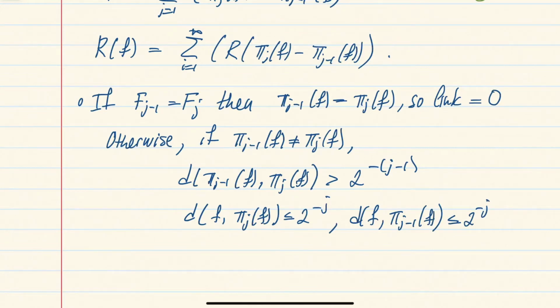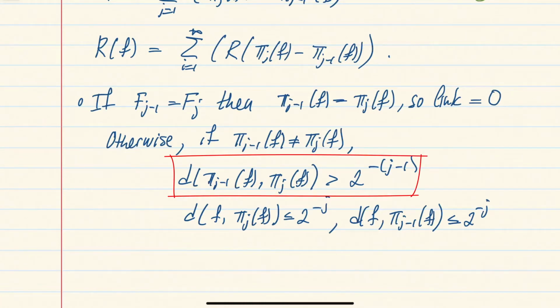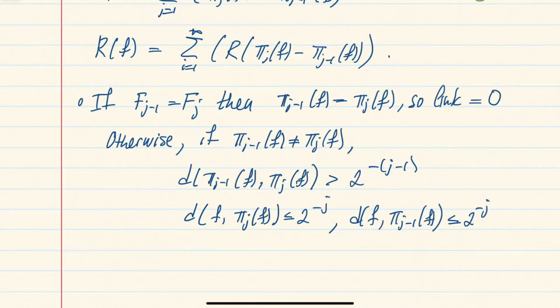But of course, by the triangle inequality, this contradicts that the distance between these two projections is bigger than twice 2 to the minus j. And so that's not possible. That means you have a unique closest point at level j, and at level j-1 it's the same thing. Okay, so in this case, we'll let the set of links between j-1 and j be just 0, because the link that we consider above is 0.